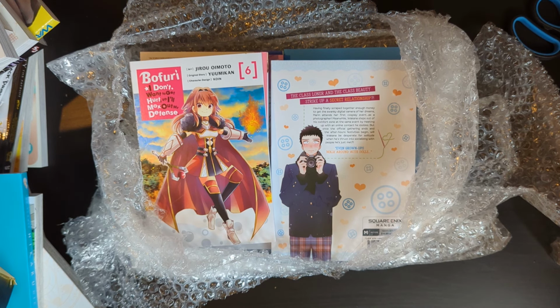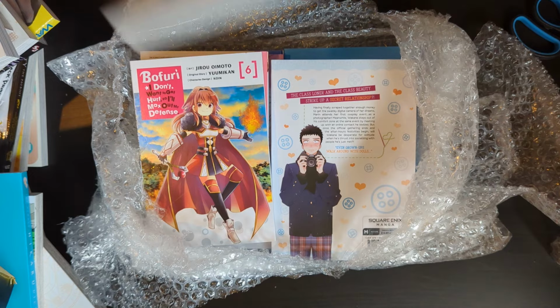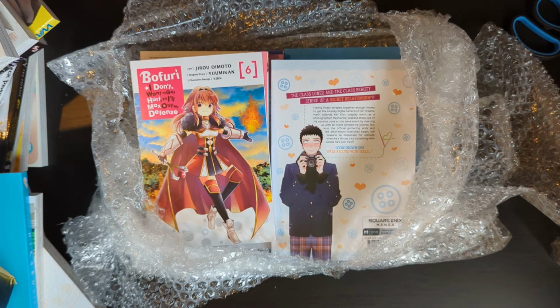So she was sick in her previous life and she could only admire animals from the other side of the screen. This time she's reborn as a healthy, spry young girl, so nothing's going to stop her from petting all the fluffy critters she can. Oh my god, what goals is that? Reborn and just want to pet the cats. Well, all the animals. Oh, but there's a kitty in there and it's so fluffy. Oh my gosh. I was gonna say where's my fluffy cat, but she's ambled off. If she reappears, I'll show you her fluffy tummy.